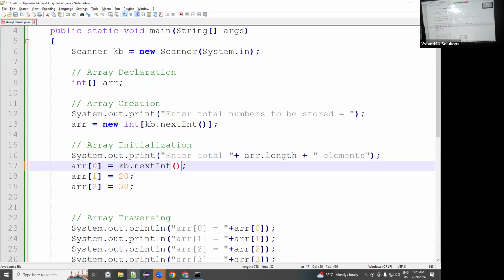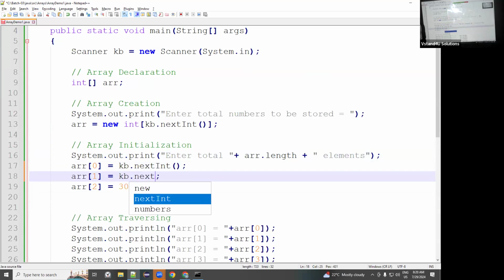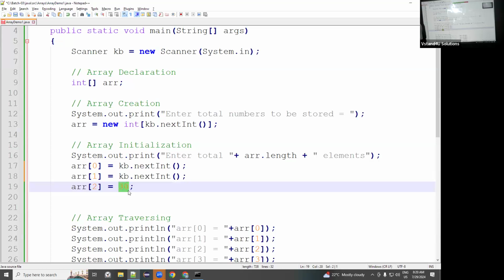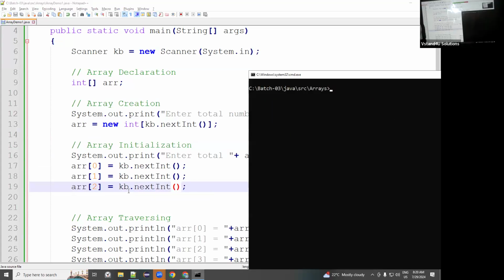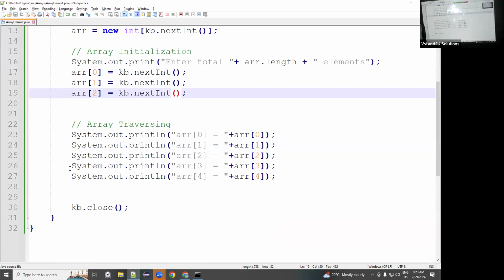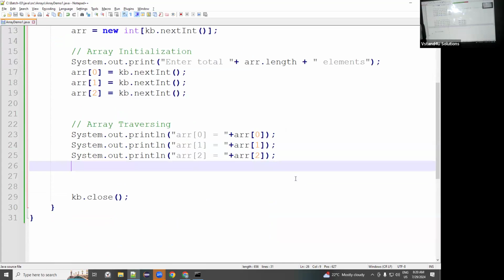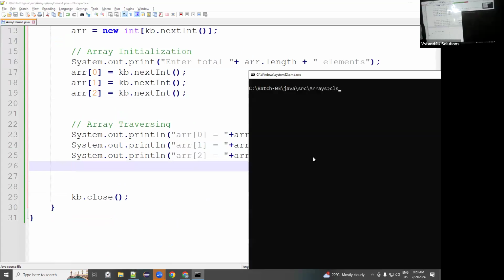Understanding? kb dot next int. Here also I'll say it, in printf also. Done. Thank you for correcting.